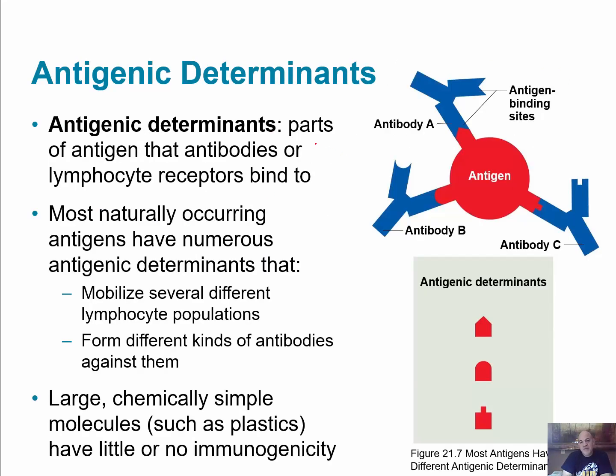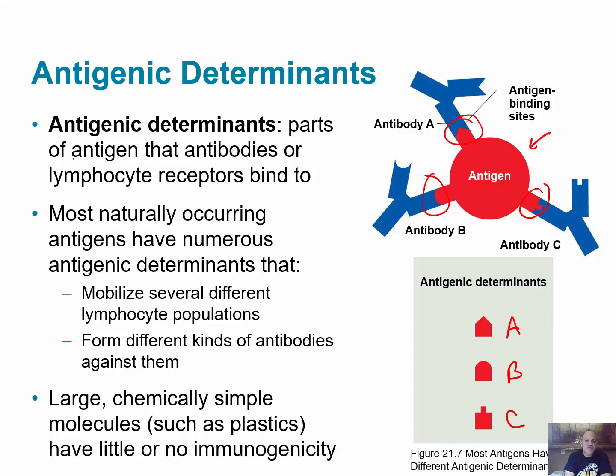Antigenic determinants. These are parts of an antigen that the antibodies or lymphocyte receptors bind to. In the model on the right here, you have your antigen, and they show three parts to it, and those would be the determinants. So those would be the parts of the antigen that antibodies have been created specifically for. Okay, so those would be considered antigenic determinants. In the key down here, this would be determinant A in our model above. This would be determinant B based on its shape, and then C right there.